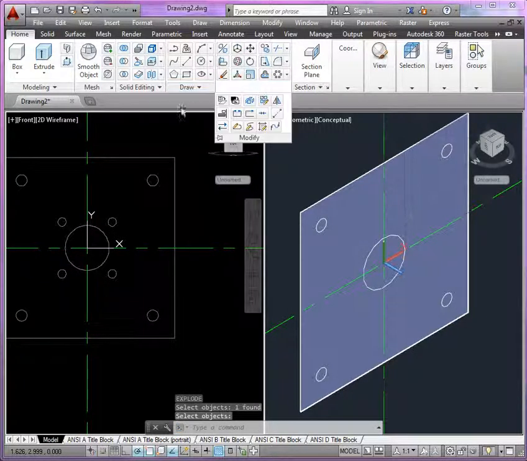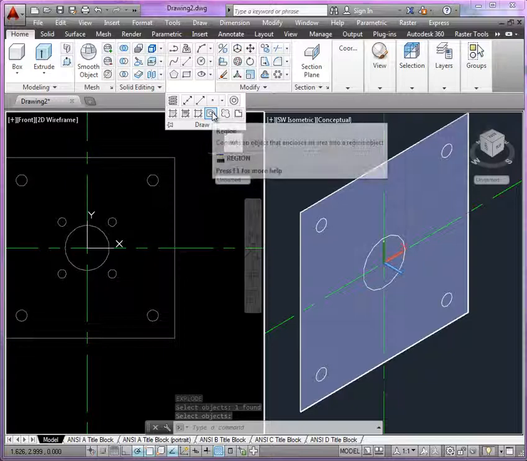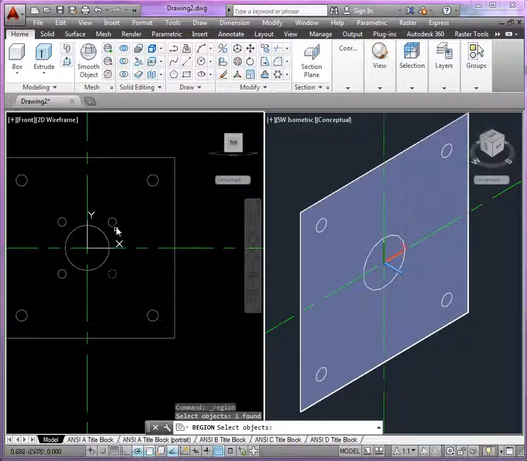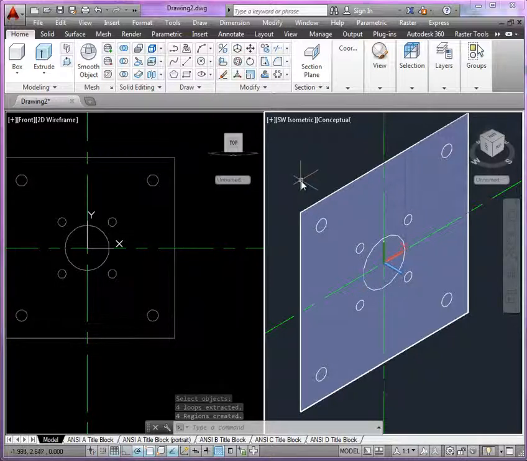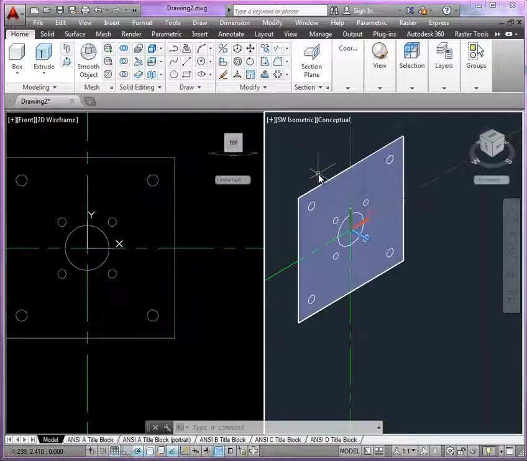Now we can come back here to draw and convert those 4 holes to regions. So we can proceed. There we go. So we got all the regions now. And if I switch over again to the isometric view, this way it's easier to see what I'm selecting. Let's turn off that grid and let's start with subtract.